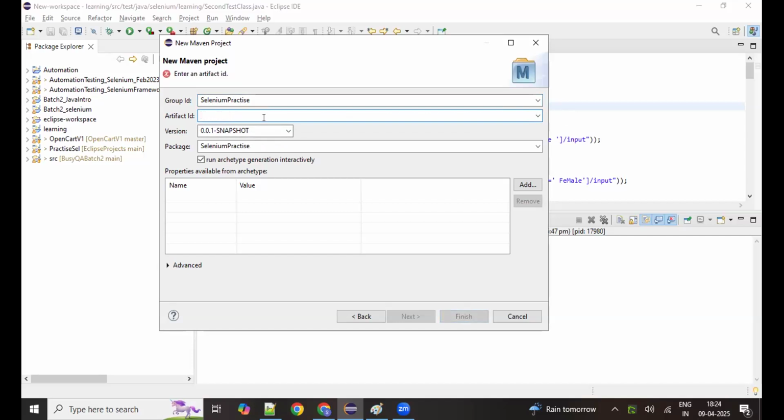So you can write automation learning. I already use automation artifact ID, so I cannot use that, but I'm using automation learning. You can choose anything. So once you give group ID and artifact ID, you can click on finish.